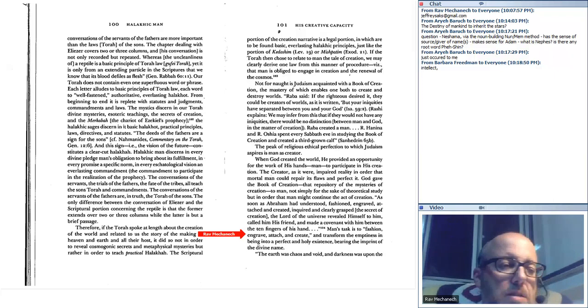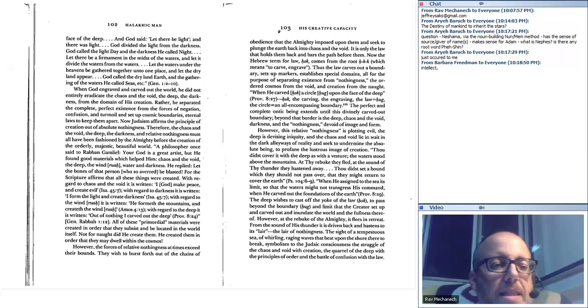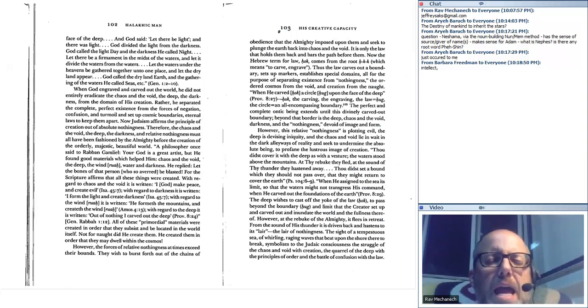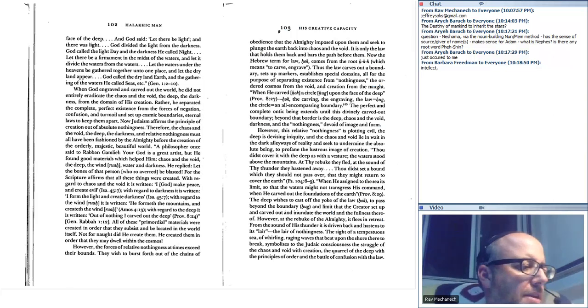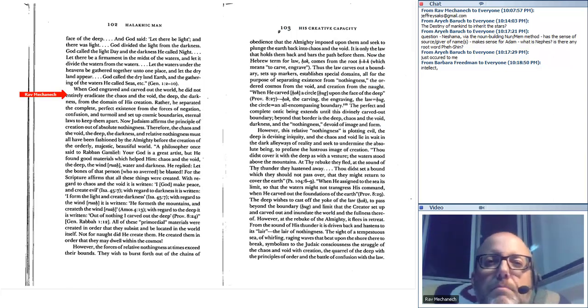Then he quotes the psukim from Bereshit, the first chapter of Genesis. The earth was tohu vavohu, chaos and void. Darkness was on the face of the deep. God said, "Let there be light." It's a recounting of the act of creation, yesh miyayin, everything from scratch, and that before creation, at the outset, there was tohu vavohu. It was chaos. When God engraved and carved out the world, he did not entirely eradicate the chaos and void. Built into creation there remains this force of chaos, of destruction, and we're trying to fight back that impulse, trying to hold back that tide of destruction through our creative acts.